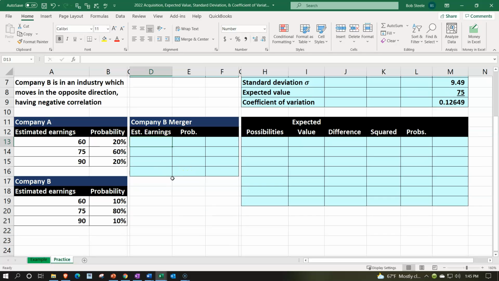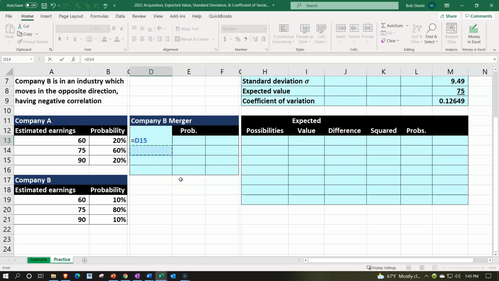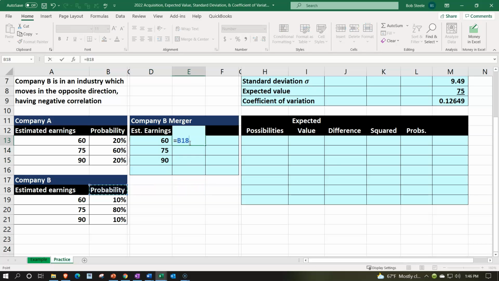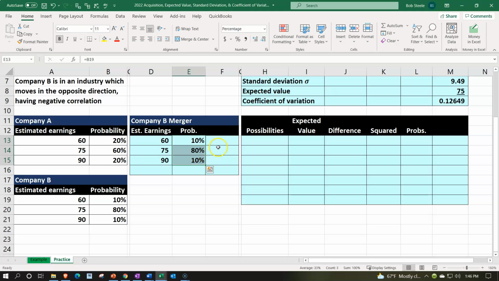So we'll do the same kind of thing. We're going to say this is going to be equal to the 60. We're going to calculate the average, or the expected value. Pick up our probabilities, which is going to be the 10, the 80, and the 10. Let's select these cells and percentize them by going to the number group, percentize. Grabbing that 10 and then autofill it on down. So there's the 10, 80, 10.